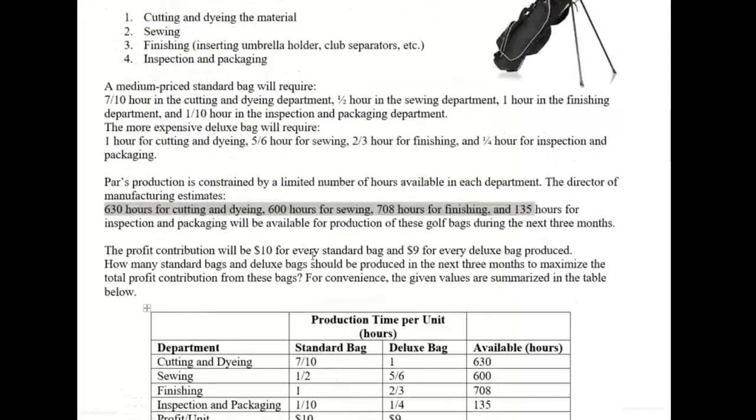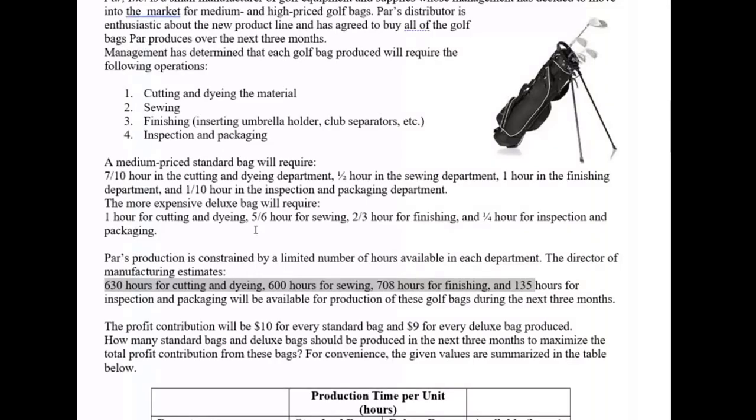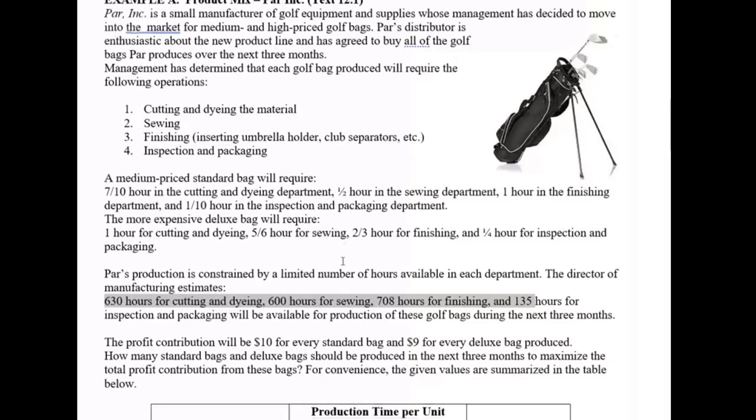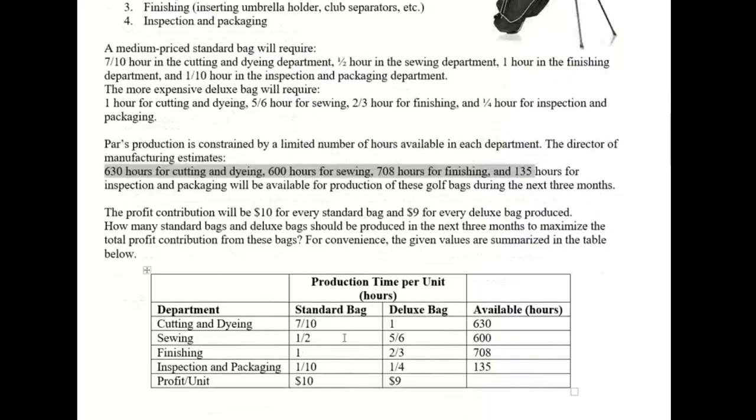Okay, so there's a lot of data given here. First thing you want to do is usually you want to organize the data. I did it for you here. So I put all this together. And I put here two kinds of products, so standard bag and deluxe bag, and the resources that are used in the different kind of departments, cutting and dyeing, and so on. So there's four departments. I put them in the rows. So usually the resources go here in the rows, and you have the products, what you're making, the outputs, go in the columns. And then for each department, we have the available hours that were given from here. I just list them here.